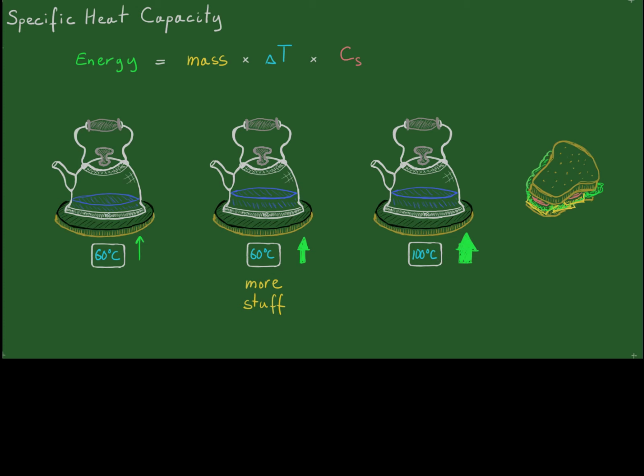Now finally, you might wonder, what is the unit for Cs? Well, we can work that out. On the left-hand side, we have energy, which is in joules. Mass, we're going to make that grams. Temperature, we'll make that Kelvin. So the question is, what is Cs? Well, we have to have joules at the end, so joules have to be on the right-hand side as well. However, grams and Kelvin need to be cancelled, which means we need to divide by a gram, and we need to divide by Kelvin. Because now, if we multiply, we can see that this gram and this gram will cancel, and this Kelvin and this Kelvin will cancel, and you will be left with joules alone.